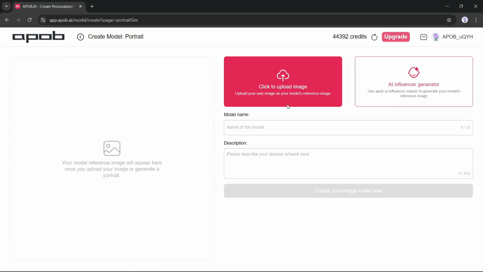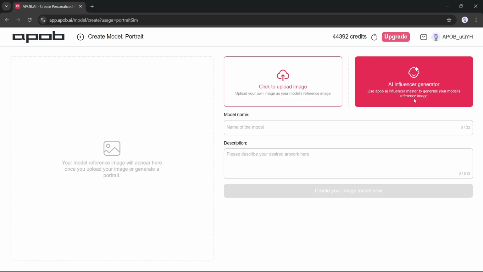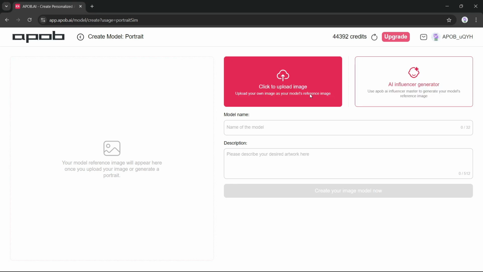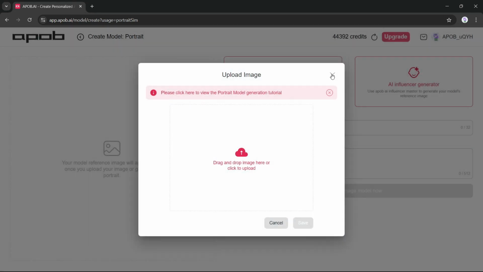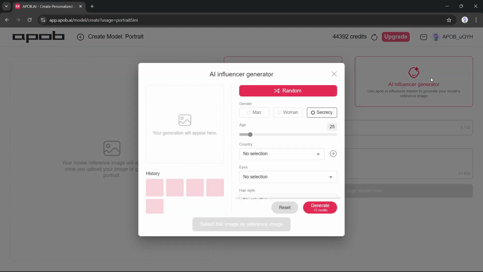On the next page, you will find two options: Upload Influencer Image and Create a New Influencer Model. If you already have a model and want to enhance and create content with that model, then use the first option. Although I already have a model, I will go with the second option to test its capability. This is the AI Influencer Generator interface. We have to enter the character details of the model here. You can enter a random value by clicking on the random button. I suggest going with it manually.